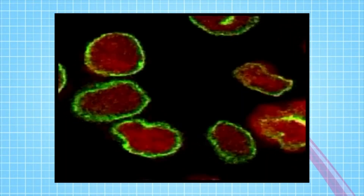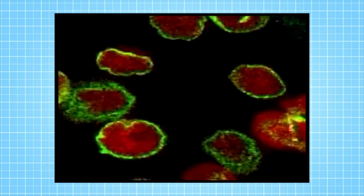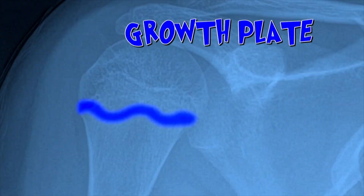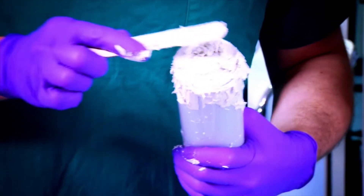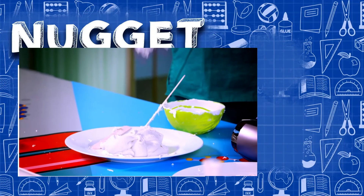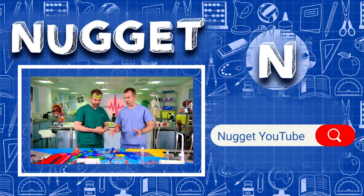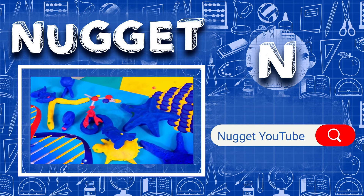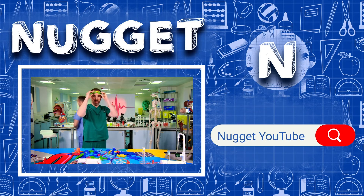So we've shown you that the cells in your body multiply by a process called mitosis. This, and the special growth plates at the end of your long bones, help you grow. We've also shown you that growing bones has to take time — otherwise you'd end up with floppy, soft ones. I must say, this is a much more responsible sea life diorama — no aquarium and no risk of flooding.